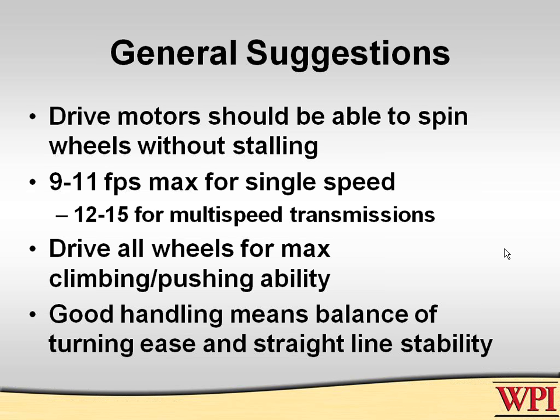First off, drive motors: if you can't spin them while you're stopped against the wall, then you should really reevaluate your gearing. These are some rules of thumb speeds here. We think it worked pretty well. If you have wheels, try them all. Take the effort to put a chain in and chain them all up. Don't have non-powered wheels.